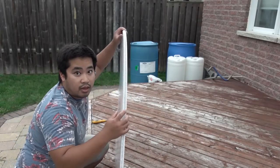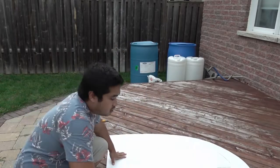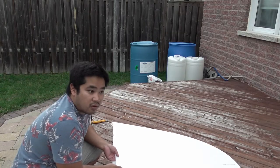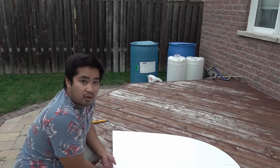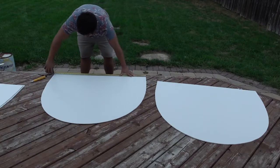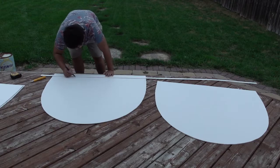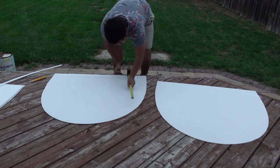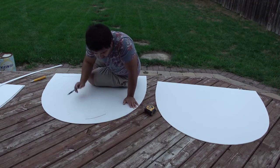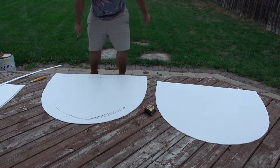Hasn't started raining yet, but I got my 1, 2, 3, 4 pieces. I'm gonna add just a door. I don't know if I'm gonna put a window like they do, but I'm definitely gonna put a vent at the top for air circulation, and then I gotta figure out some way to cover up the vents if I don't want the vents to be open. That looks marginally better.